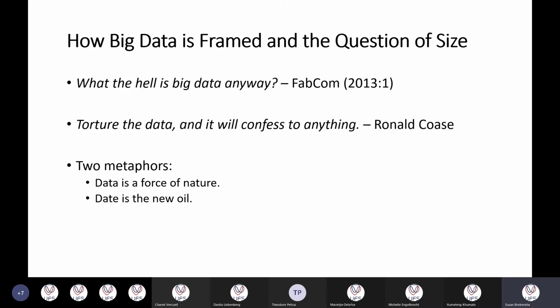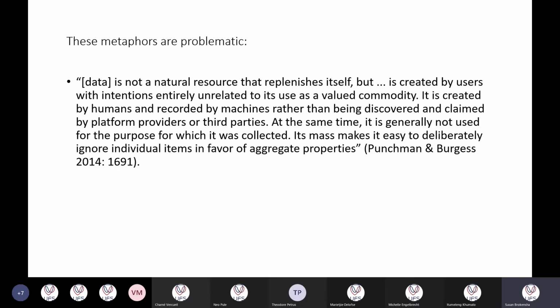Now, it is important, in my view, to consider how we describe big data, as this influences how we manage and analyze it. The way in which the media and technology experts describe big data highlights two metaphors that Pushman and Burgess 2014 argue have become dominant, namely that big data is a force of nature to be controlled, and that big data is nourishment or fuel or even oil to be consumed. Now, the message behind the first conceptual metaphor is that although big data is overwhelming, it can nevertheless be converted into a resource if effectively controlled.